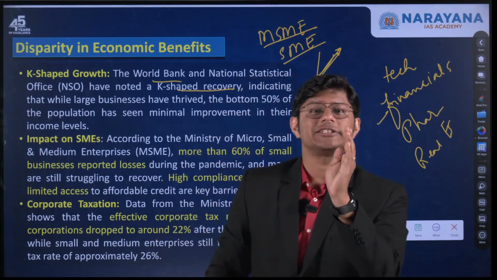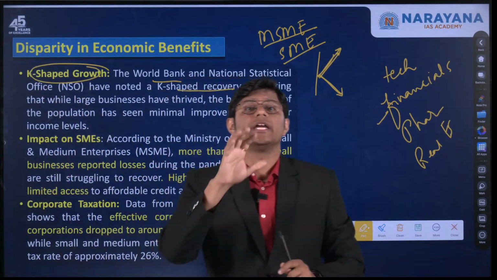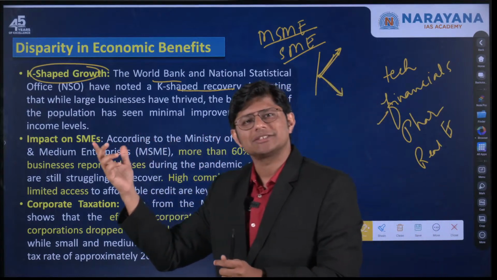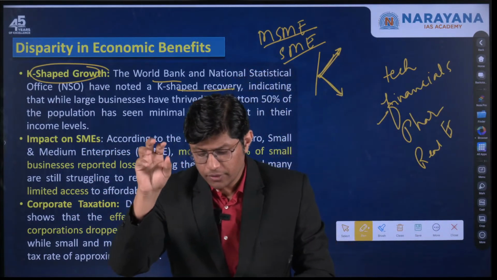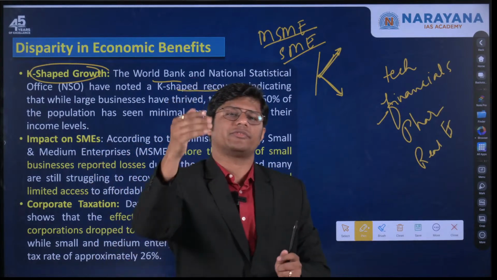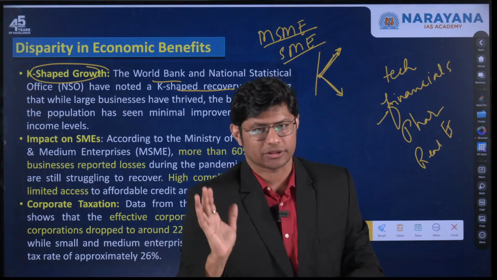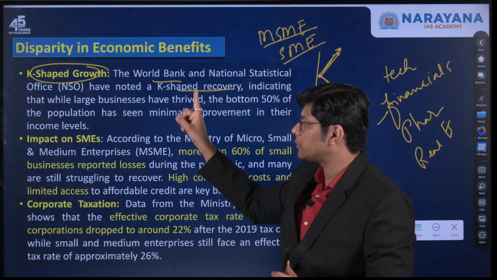This is K-shaped growth. Now you need to understand what is K-shaped growth. I hope you understood what is K-shaped growth. Now the question can also be asked in the prelims. The K-shaped growth in the economy refers to which of the following options? Then you need to select the correct option. I hope you understood what you mean by K-shaped growth.